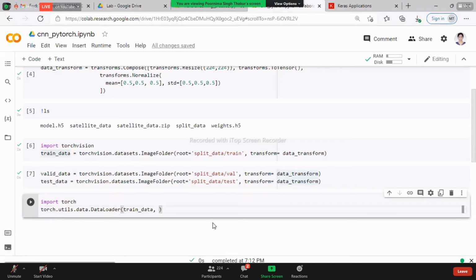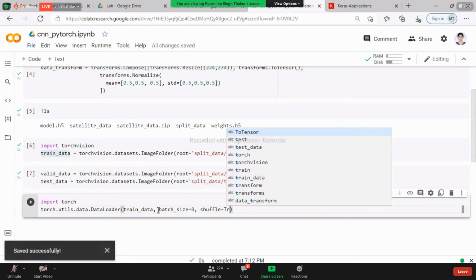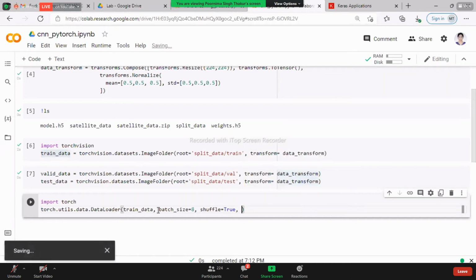Then the batch size, so we will read in the size of 8. Then the shuffle value. Yes, we will shuffle the data, and another option we have to pass is pin memory, so it will store the data in our memory. So pin memory should be true while accessing the data. So this will be our train loader.